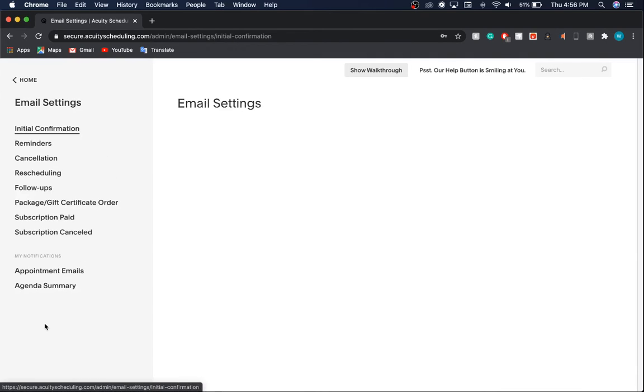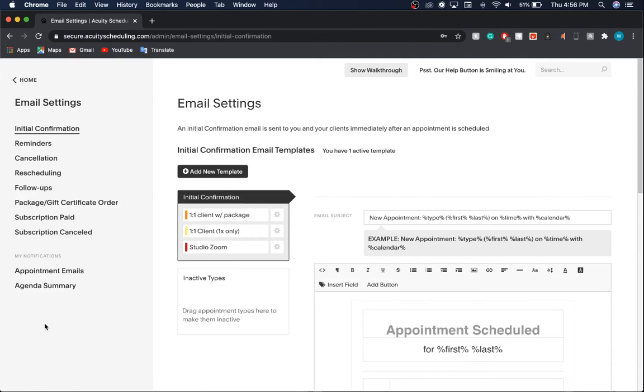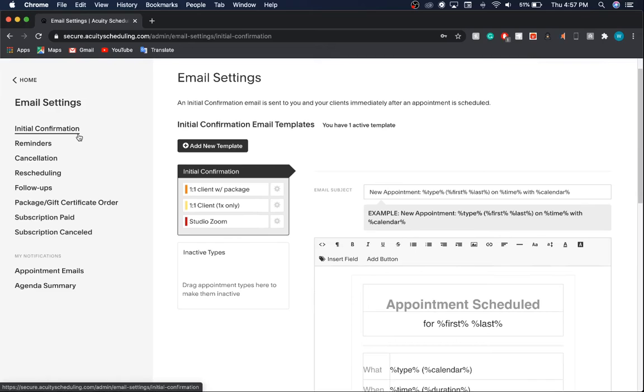Then we have email settings. This section is kind of complicated to explain, but I'll try my best, and if ever you have questions, please let us know. We would love to help you. So basically you can make emails for a confirmation, a reminder, a cancellation of an appointment, rescheduling of an appointment, a follow-up. You have an appointment in, let's say, 1 day.